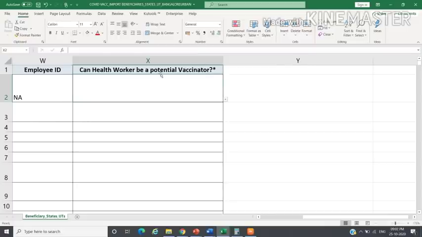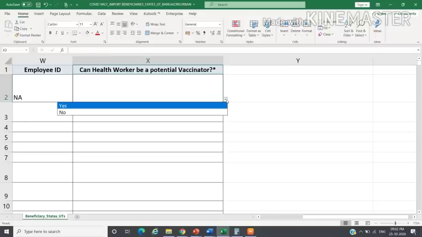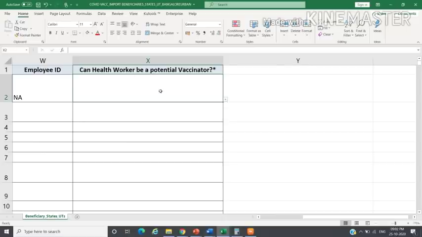Can health worker be a potential vaccinator? So there is a drop down here, yes or no. So what does it mean? Can health worker be a potential vaccinator? It means whether the healthcare worker has the capacity to vaccinate others, or is trained in vaccinating others.